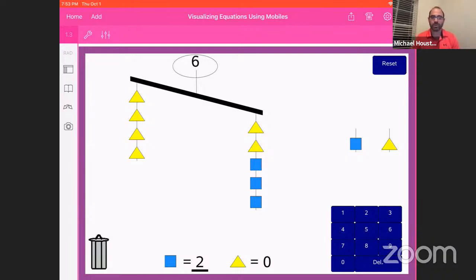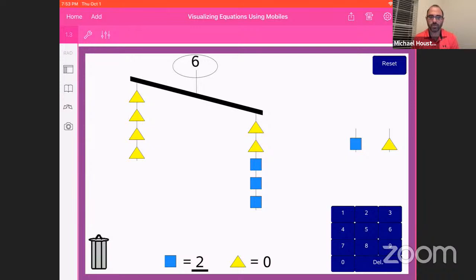So obviously now the blue squares have a weight of 2, and our triangles still have no weight at all. What do you think is that 6 at the top, Lindsay? So yeah, I was thinking about that. If my squares weigh 2 and I have 3 of them, I bet that's where that 6 is coming from. So that might be the total weight on the entire system. Exactly. Right? Awesome.